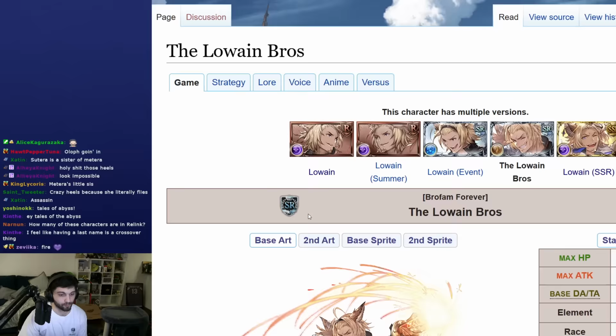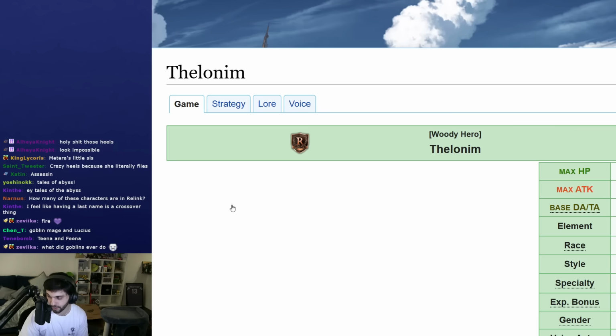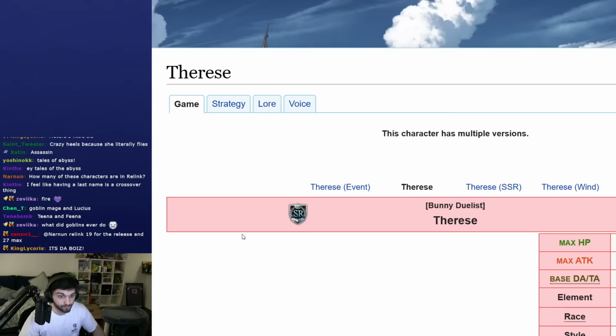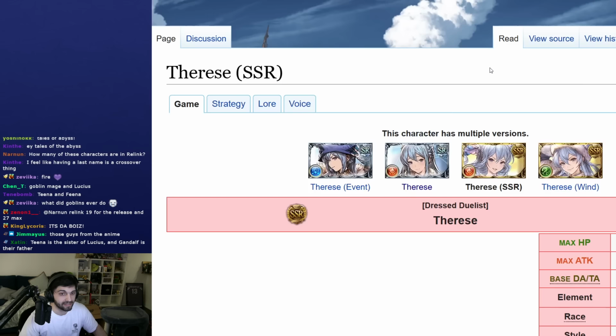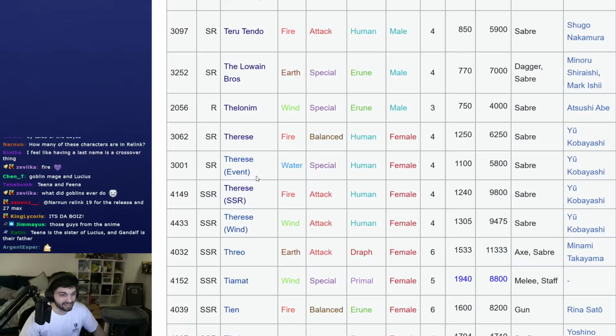Bro fam forever. I'm still not a big fan of the units that are like three, four or five characters all at once. It's the boys, at least not without getting to know them. Like I don't look at them and go, oh my God, that's so cool. Therese, Bunny Twins. I'm saying no because I don't care much for the overall design. Maybe the SSR will do the trick. Actually, I do like the SSR, the dress duelist, better than the bunny duelist. So yeah, actually that does work a good bit better.